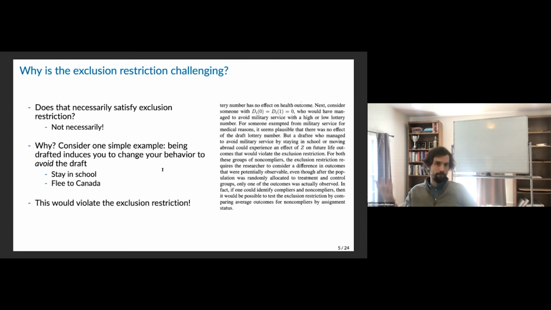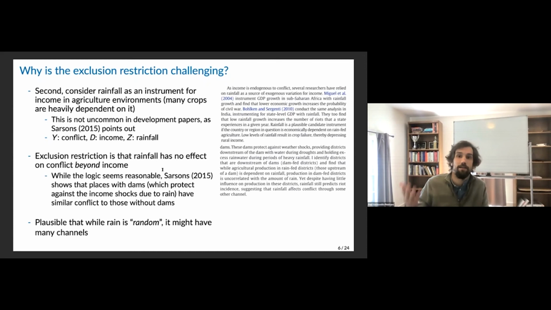Can you think of other examples in this setting? There might be other cases too, right? Where this doesn't have an impact. It's great that we talked about a bunch of examples in the draft case, because if you have an example like that, it's still interesting and you can get some really useful facts. It's going to help us learn a lot about the Vietnam War status.